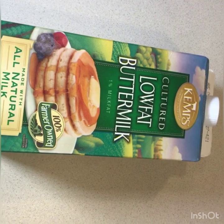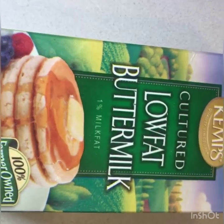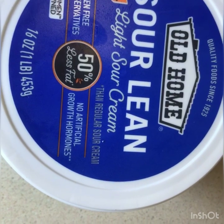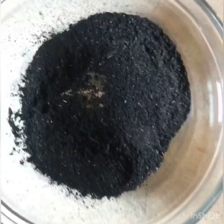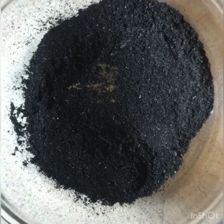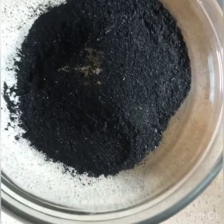Today I'm going to make mala mursik. I'm going to use this kind of milk and we'll add the sour cream. And the best part of it, I have some charcoal from Africa. This charcoal is made of some kind of trees whereby it helps to boost your immunity. It's really good and healthy.